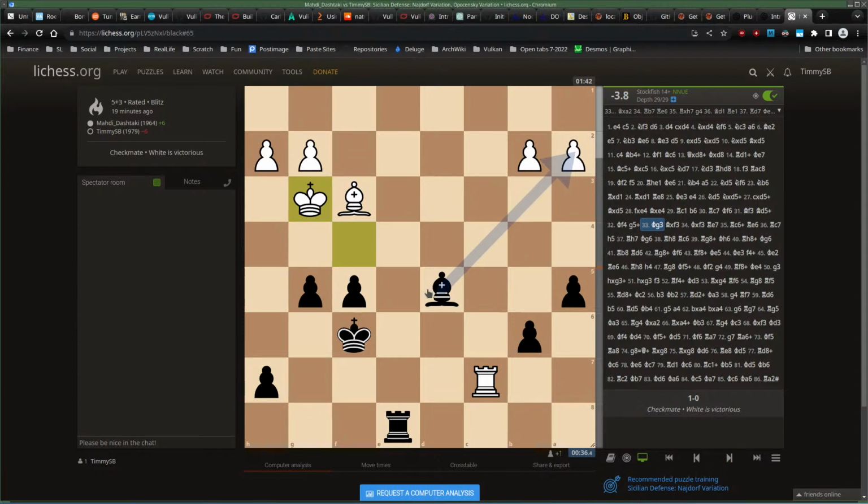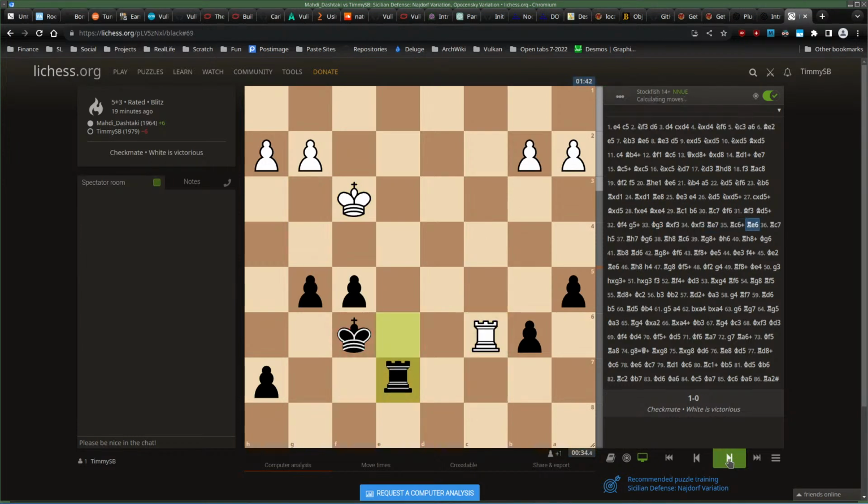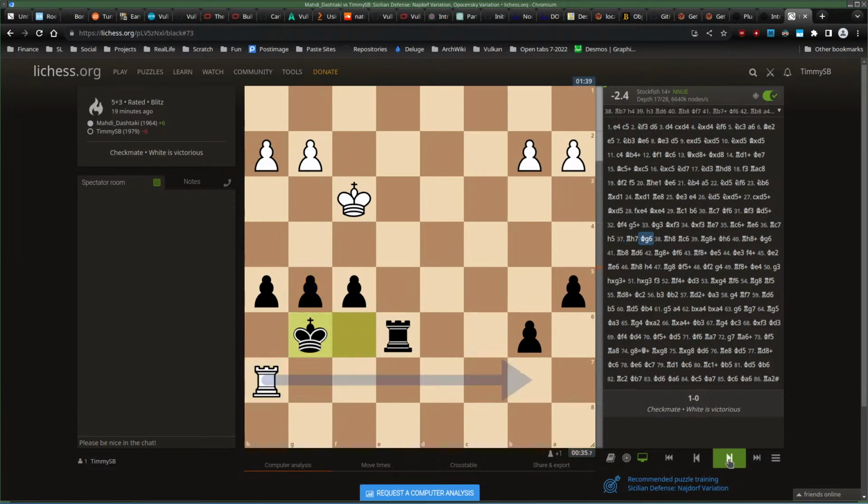I was very stupid. I was afraid of leaving this diagonal because of this check. Well, I can just put my rook in between. There is no threat whatsoever. Should have grabbed that pawn. Still winning though. Yeah, of course I should have given check here. Why didn't I do that? Unbelievable.